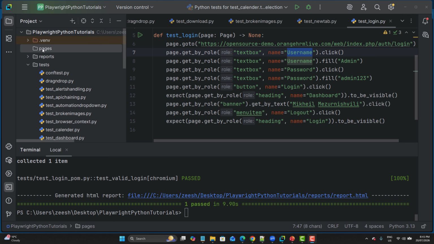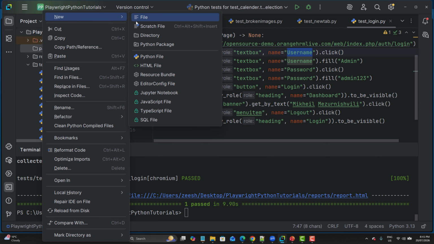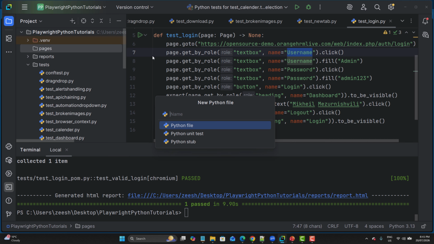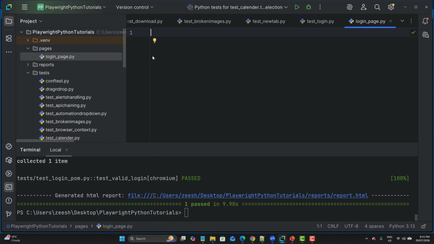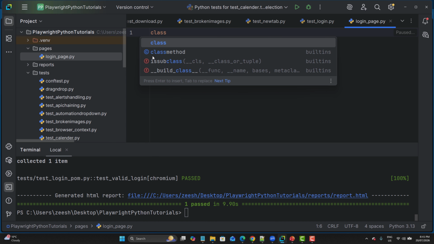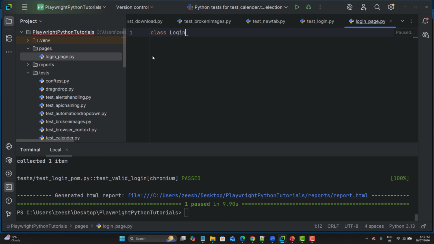Let's go to new Python file and name it login underscore page, and here we'll create a class for the login page. Similarly for the other pages like sessions, my profile, add to cart, for every page you see in the application, you will create a page object.